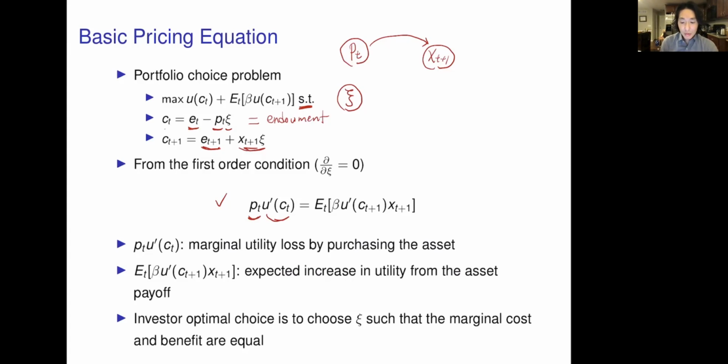Okay? That should be the same as utility gain. So on the right hand side, you have the utility gain. So what is going on? By foregoing consumption today and investing in financial assets, you will obtain future payoff xt plus 1 times the marginal utility in the next period. So on the left hand side, you have the marginal utility loss. On the right hand side, you have marginal utility increase. Now the investor choice problem is giving us what should be the optimal number of assets given the marginal cost and benefit.